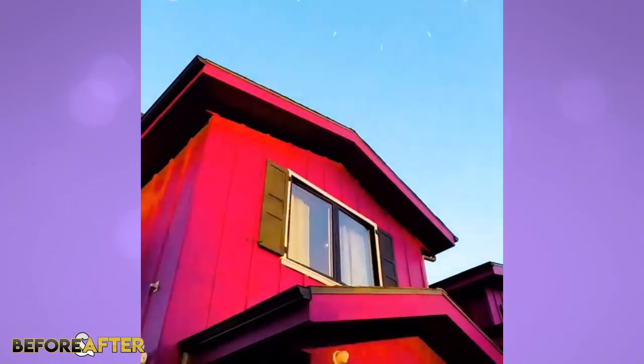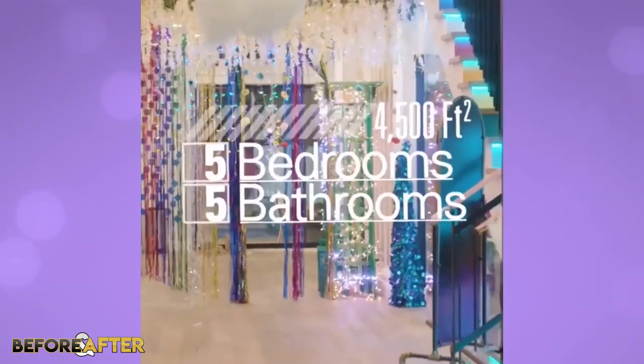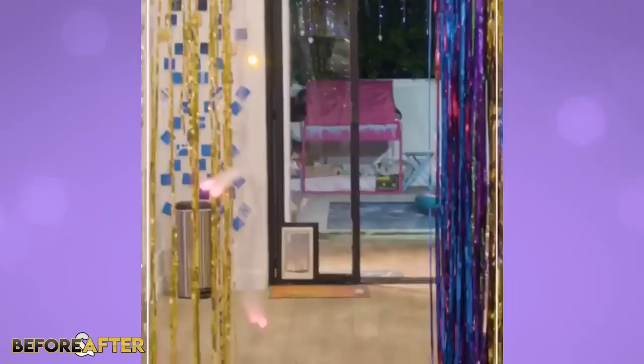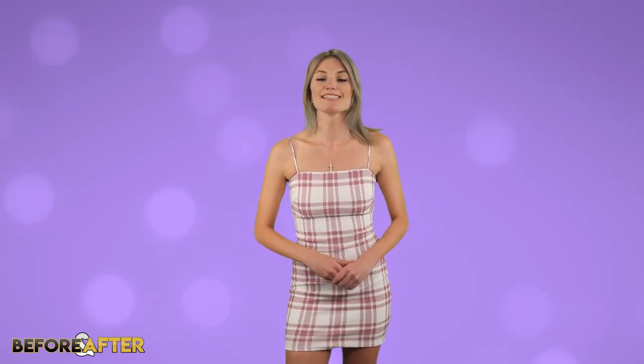When you walk up the stairs there's a mural you can't miss, which is mainly of a girl. Bella describes the image as a mix of her and Dani, and she's also their Filthy Fangs girl, which is the music brand the sisters have. The art projects and murals are mostly the workings of Bella and Dani themselves, and clearly it's acted as a way for them to express themselves.